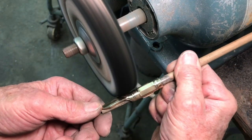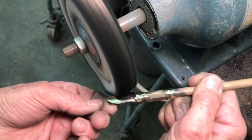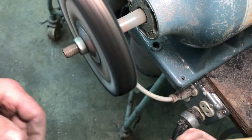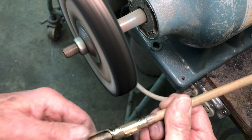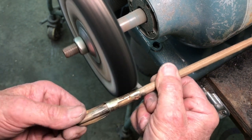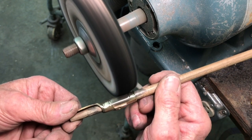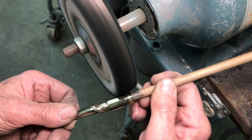Pretty hard manipulating around here with this camera in the way, but no point in doing it if you can't see it. Now, we're going to do the flaps. I start on this side because the wheel's going this way. Ooh, that's hot. Try to center it on that flap. Just give it a quick one across. The next one I do the same thing to. Next one is the same.